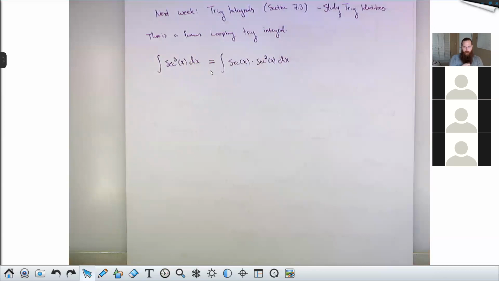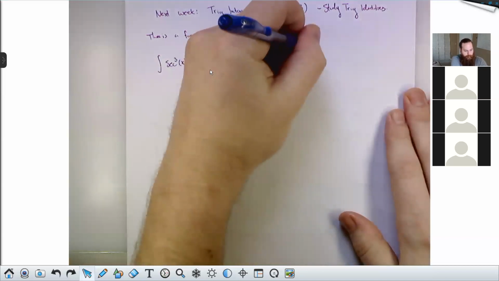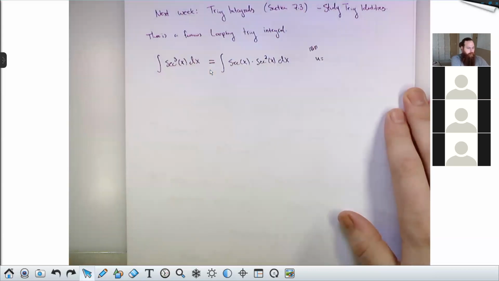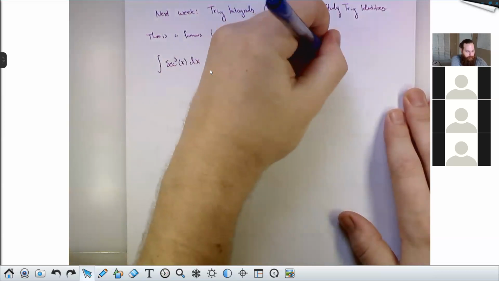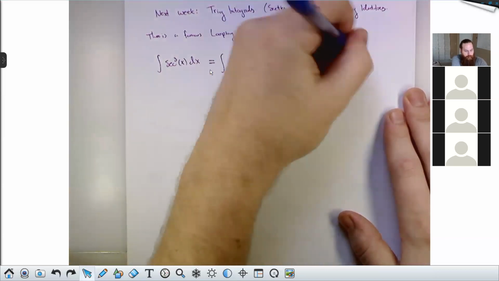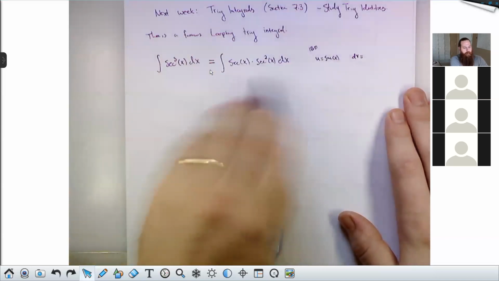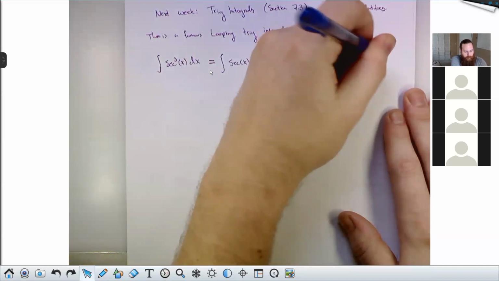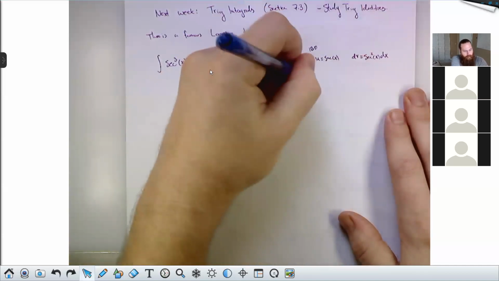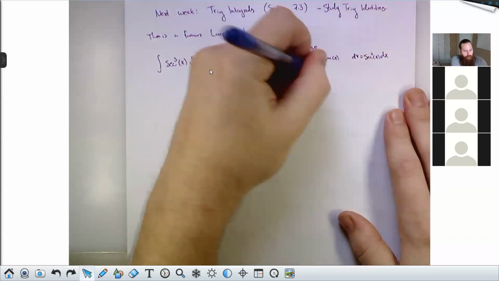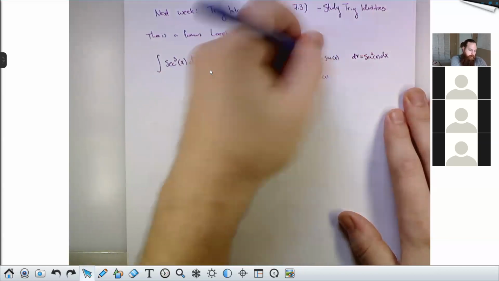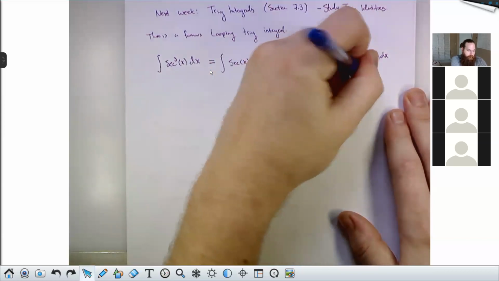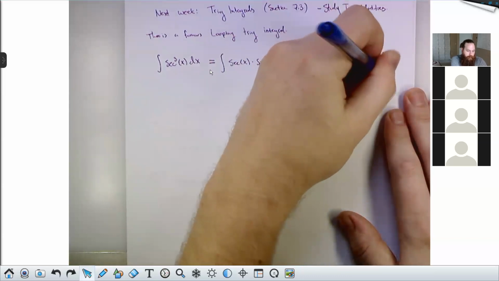And to run integration by parts. So here I will choose u to be secant. This one really does live outside of the LIPET rule. There's no way to make LIPET work for you here because it's all trig. And dv I'll make secant squared x dx. Du, the derivative of secant, is secant tangent. And v, the integral of secant squared, is just tangent.